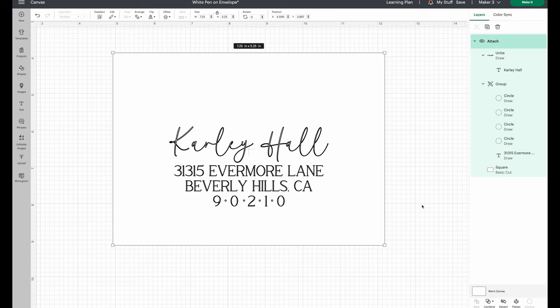So I like the rectangle option, and then I just take my blade out so that it doesn't actually cut anything. And the reason that works is because when the machine goes to detect the blade, even if it doesn't detect anything, it assumes it's the fine point blade. So you don't need a blade in there and it will still work perfectly fine. So let me show you how that works and we'll get started.